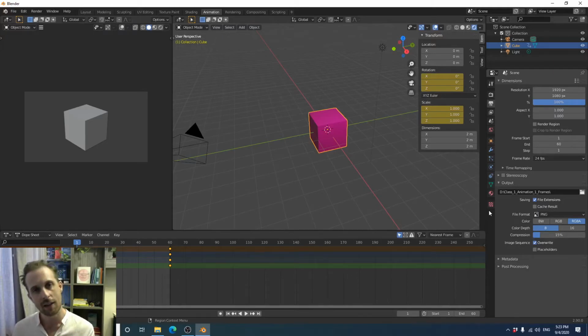Then when we edit the animation, which you're going to do in Daniel's class, you bring in the frames and then you can do whatever you want to them and export your final video. So right now we want to keep those nice, crisp, rendered frames.